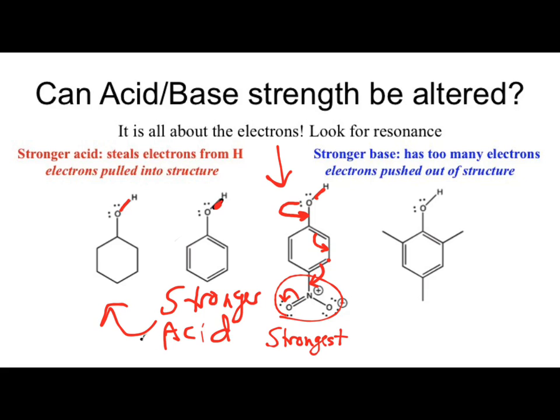I don't want to look at stronger bases in this case because while this is a stronger base than the middle two, it's not stronger than the last or than the first one. Okay? So we won't look at making your alcohols more basic. We'll treat them in general as acids. We can force them to act as bases with fairly mild conditions. But for the most part, we'll see them as acids.